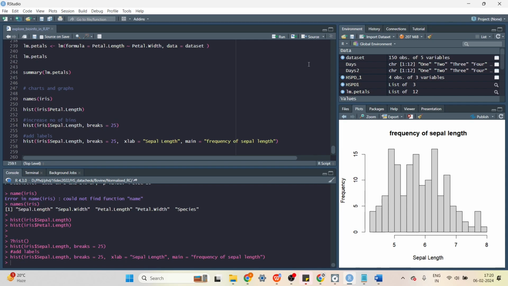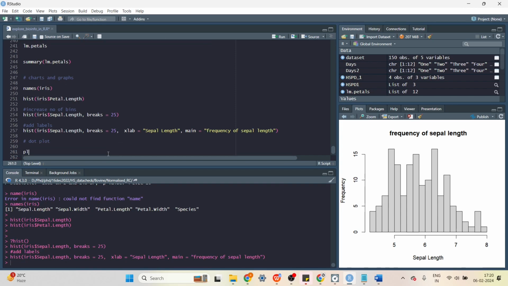Now we can plot another kind of graph. A dot plot, plot of iris dollar sepal length, iris sepal width, comma, again I am using xlab.